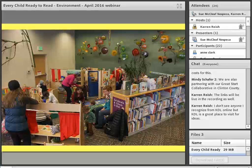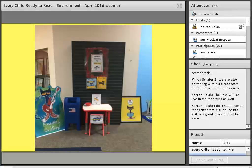I like how this particular library, you'll notice the shelving kind of blocks off the little play area. I think that's kind of neat. So they just took one little section of the library that becomes like the big play area, and part of the display is kind of making that into a little individual area. I even love the decorations they have on the walls there. I think it's very appealing for young children. If we think about some of the different design principles we mentioned earlier, it really fits some of those.